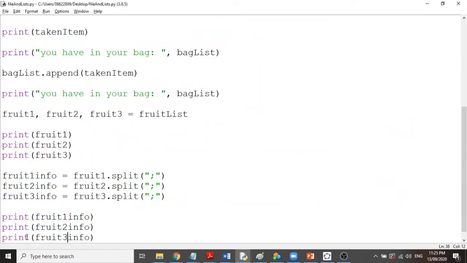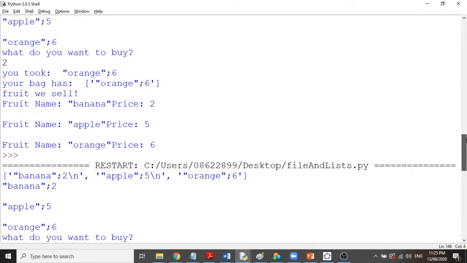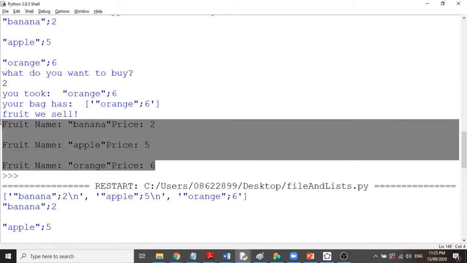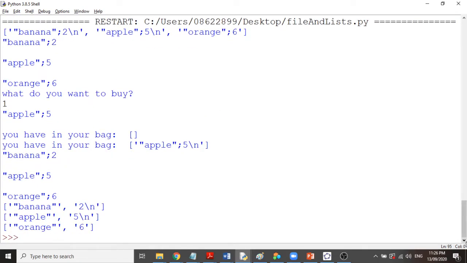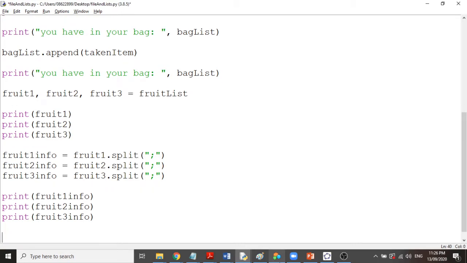Now what that means is that we can now make this a little bit more user friendly, and so it'll look like this now. We can make it look like this because we've split it up. So for any comparisons or adding or incorporating or anything like that, we can leave it as what we've got. But for what the user wants to see, you want to see things in a better way. So what we're going to do now is we're going to say print.